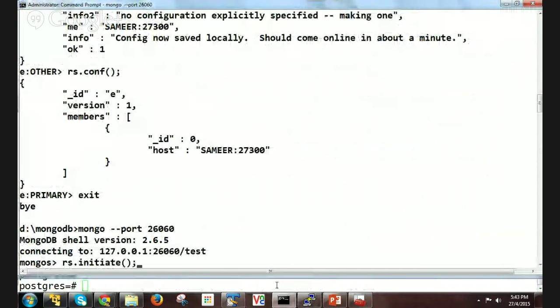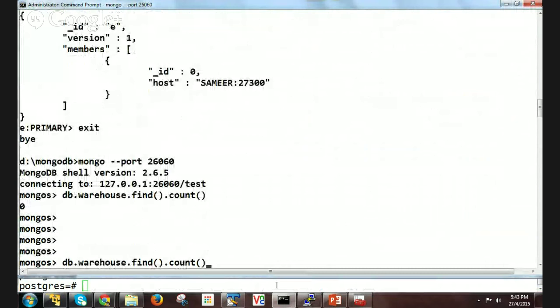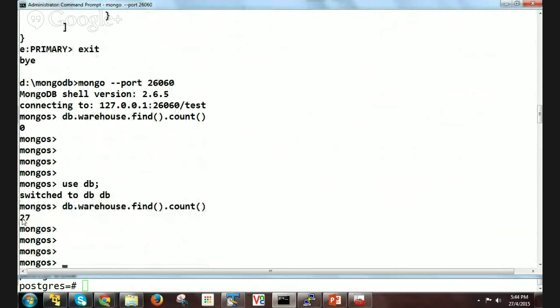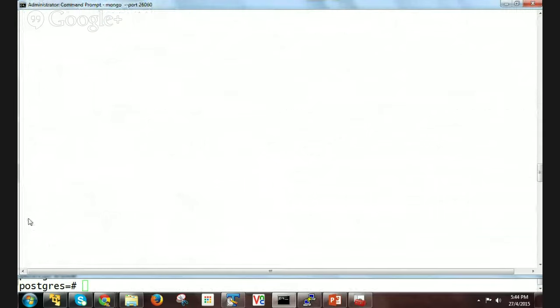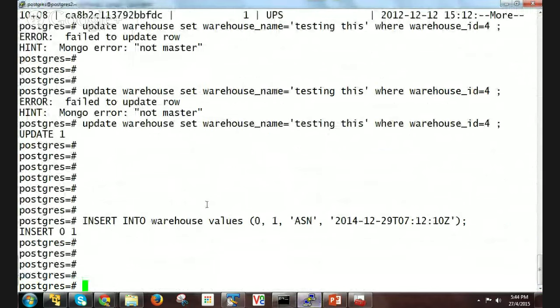Now let me try to check on my MongoDB server. I need to first change to database DB, and you see that I'm getting more results now. I'm getting a new set of data now, right? Because I deleted some data and I'm inserting some data.